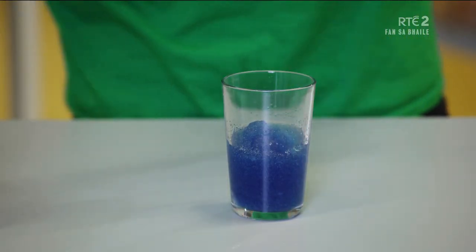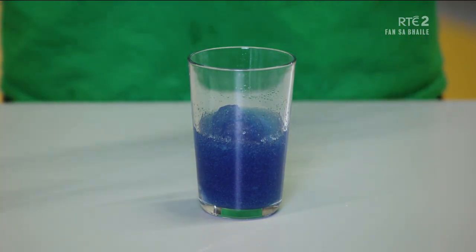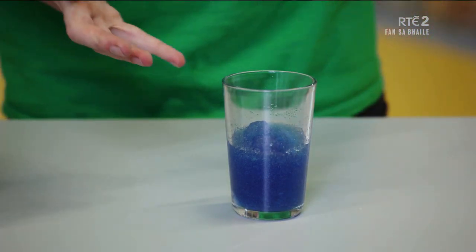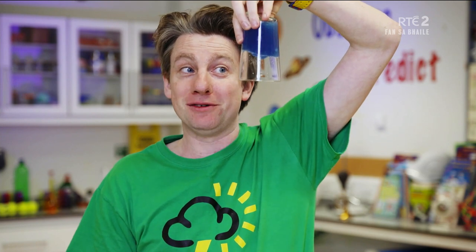Now, the name of this stuff is sodium polyacrylate, and sodium, which has the chemical symbol Na, is on the periodic table of elements. It's in salts like sodium chloride that you put on your chips, other things like that. But the other bit, the polyacrylate, describes what the rest of the chemical is like. Poly, like a pair of repeats, a polymer is something that repeats again and again and again. Sodium polyacrylate is a chemical that is really long, that repeats again and again, and it's good at stretching and keeping water inside it, which is why it's very good at soaking up liquid. And if you turn it upside down, none of it falls out. Like if you had a glass of water and you turned it upside down, all of it would fall out.